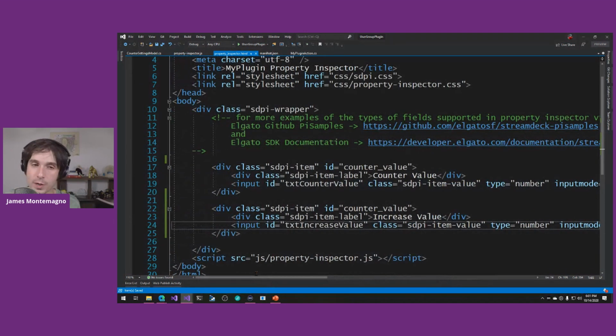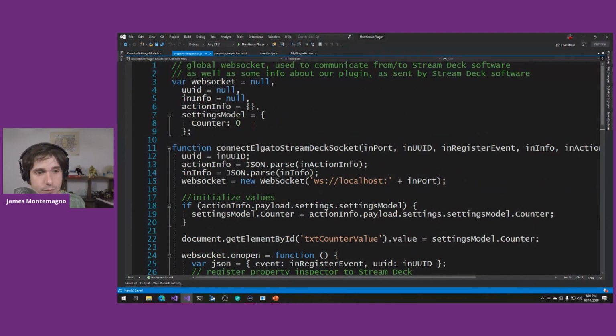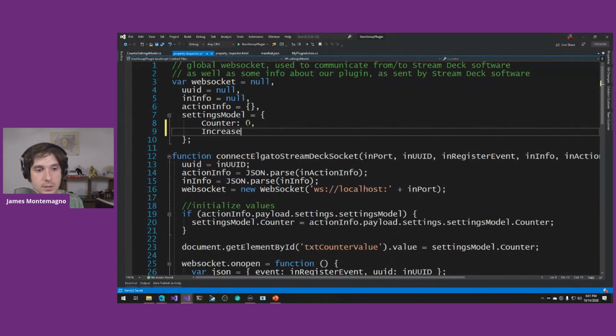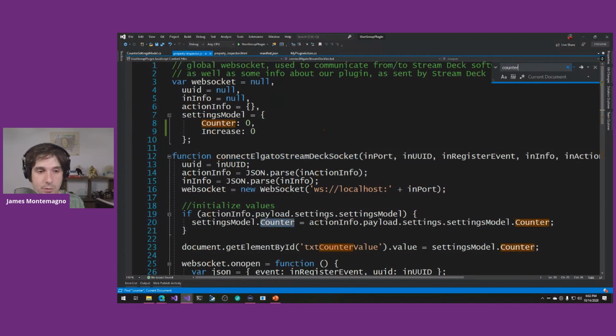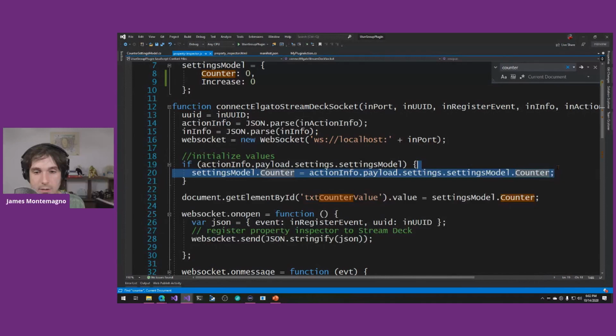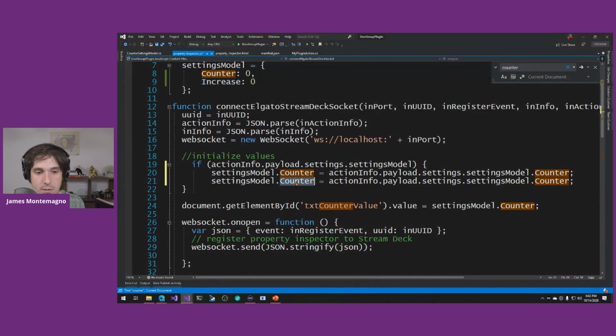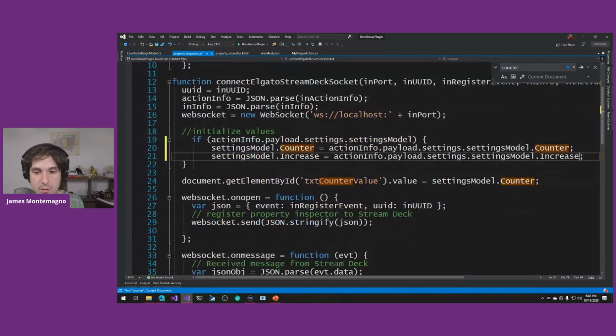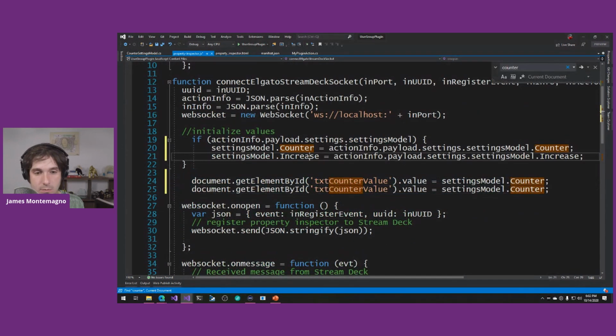So now we need to make sure that whenever we set this number in our code, or the user does, that the events are being passed back and forth. So we'll go into the JavaScript file next. And there's some JSON that's set over here. So we're going to say increase, just make sure I paste this correctly. 0 is the default. So this is the JSON that gets set back and forth. And now we just need to look for counter stuff. So over here, we can do stuff like copy paste, do increase. Whenever we get this, we'll do counter, increase. We're going to get the default element, set it to the current increase, which will be 0 by default.